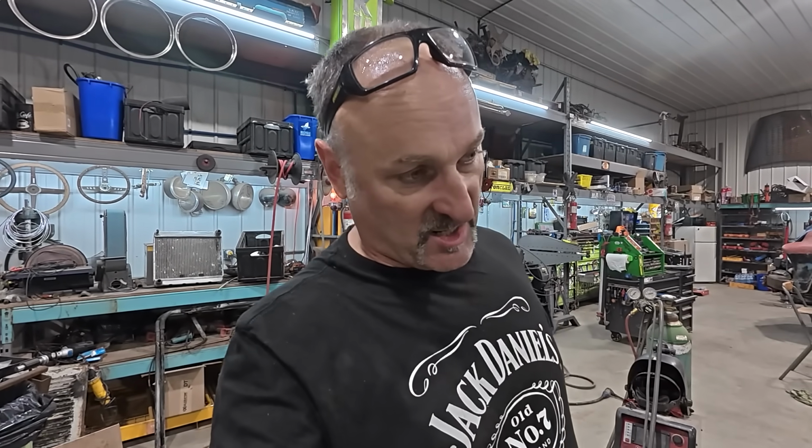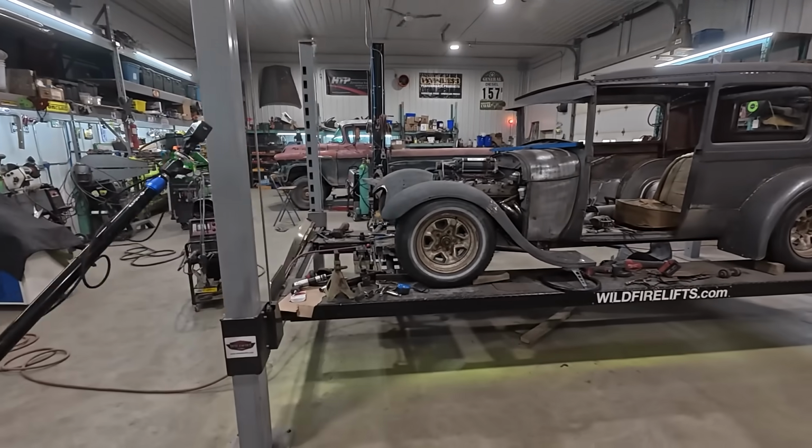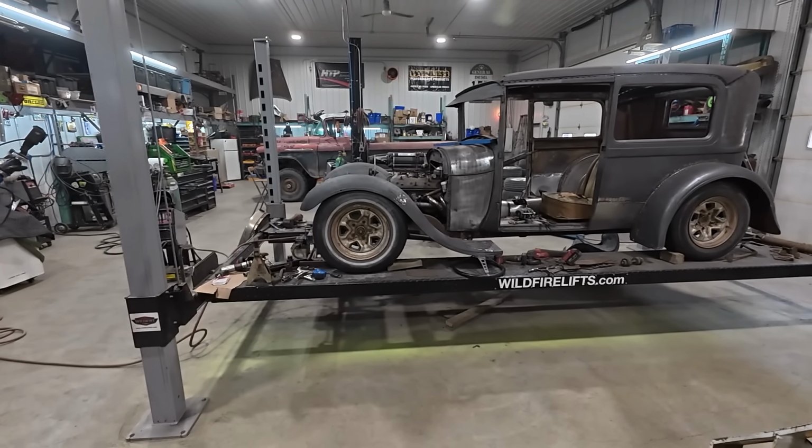I have to make the shock mounts yet just to call this one a win. Then at least we have those down. I'm going to have to modify a spring. The front end's going to go up. I love how low it is right now, but I don't think that's very drivable. That's just way too low.